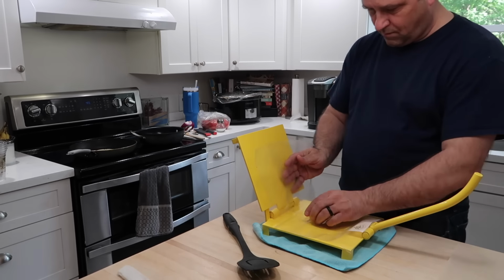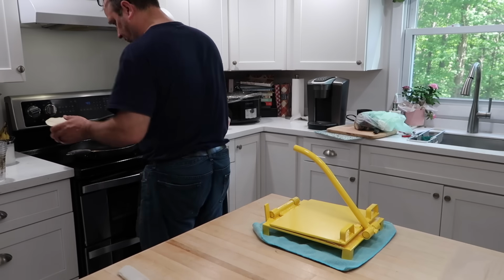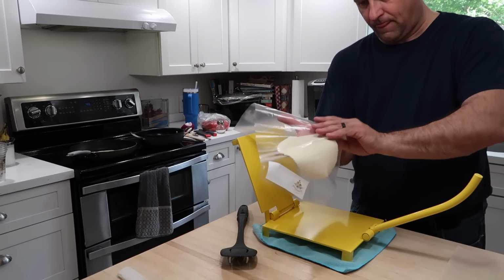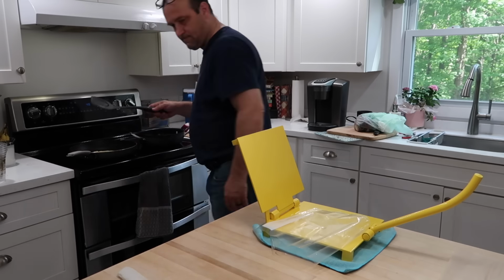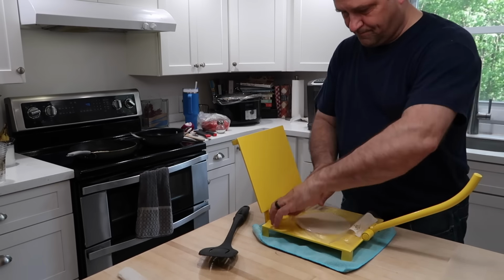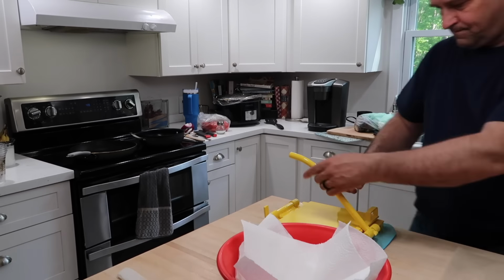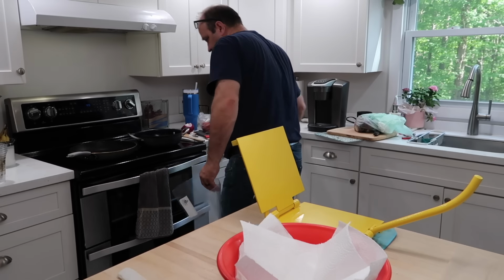Most of the time, we're just buying the corn tortillas from the store or flour, whichever we like. But it is nice when you're having a celebration to do something that is just a little bit extra. And I have to say, these actually hold together way better than the store-bought ones. You know how those ones can break? And the flour you can get right at Dollar General, so it's not very expensive. So when you have a celebration coming, it's okay, and actually preferable, whatever you can do ahead, to do ahead, and then you're not stressed.